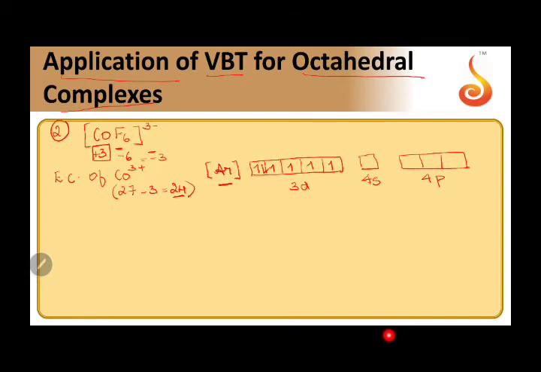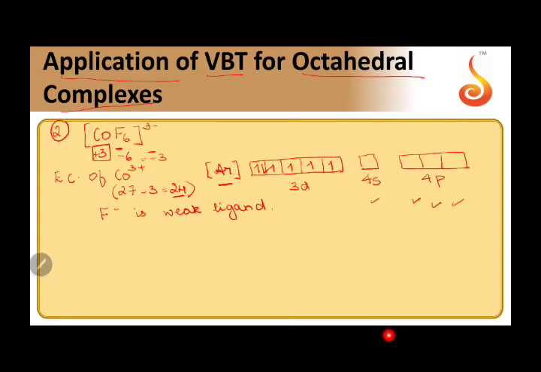Now, let's consider the type of ligand that fluorine is. Fluorine here, fluoride ion, is a weak ligand. It cannot push the electrons like the ammonia ligand in the previous example. Because of this, Hund's rule is obeyed, and hence the electronic configuration remains as such. Therefore, the 6 fluoride ligands need to find more orbitals, because here we have only 4 empty orbitals.